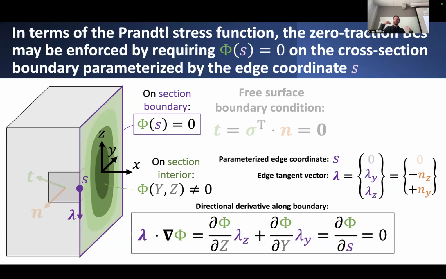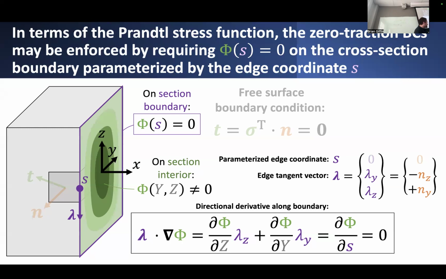I can come up with an equivalent application of this free surface boundary condition by basically just saying that this Prandtl stress function, if I were to look at what it looks like and how it varies over the cross section, it might look something maybe like this. It might look a little bit different, but in general, in order to satisfy these free surface boundary conditions, it turns out that I have to have this condition that on the boundary of the cross section, over this whole exterior boundary, this function, the Prandtl stress function, is equal to some constant.